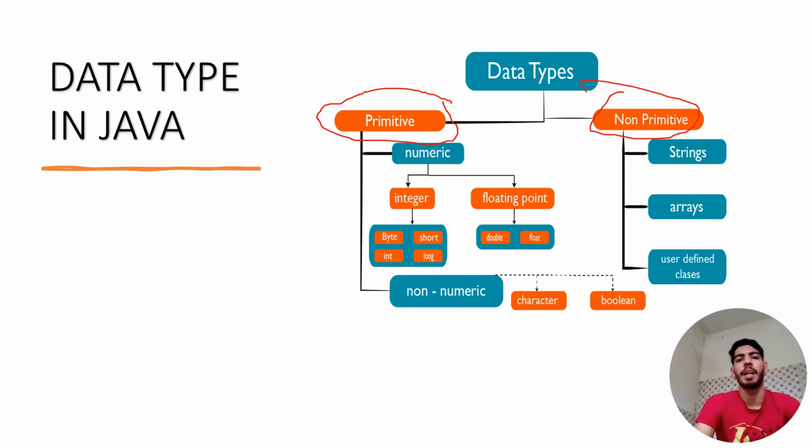In primitive data types, we have numerical types for storing integer type of value and float type of value. For storing integer type of value, we have four data types, that is byte, short, int and long. For float type, we have double and float for storing float type of values. For non-numeric type of value, we use char for storing a single character.